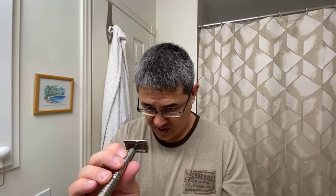Okay, so, what I can say is this. This razor, so far, seems very smooth and pretty mild. Doesn't have a ton of blade feel, so I'm guessing the blade exposure, I think I read that it's supposed to be neutral blade exposure. It feels like that. But the blade gap is also 70. I don't know if you can see what that looks like here, but there's a decent amount of blade exposure there. Like I can see plenty of blade.